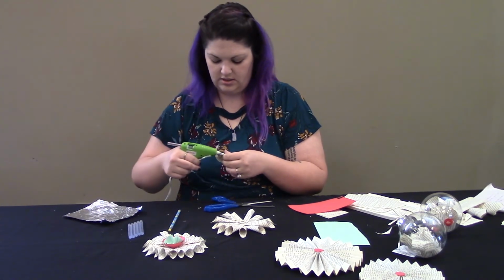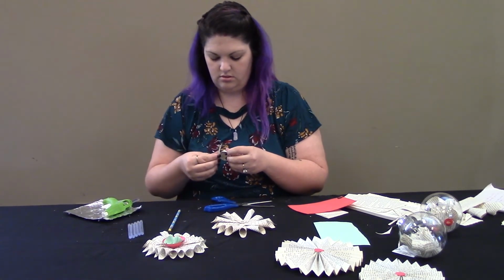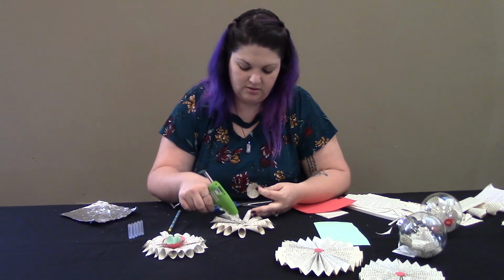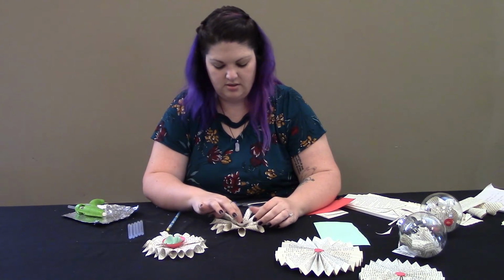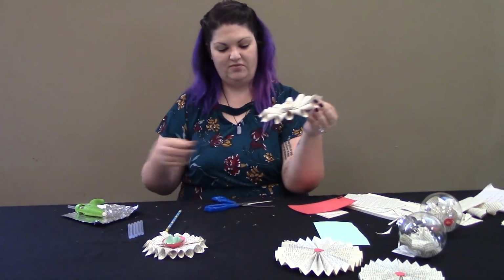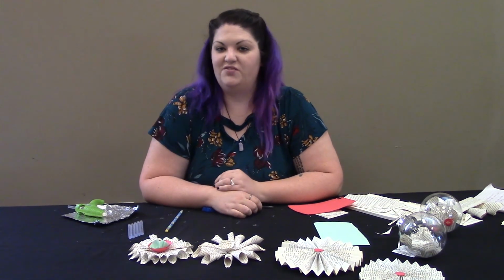And then get to the end of your swirl. That can now go in the middle of your ornament. Just like that. And so now you've got 3 different ways to make some gorgeous paper book ornaments for your tree at home.